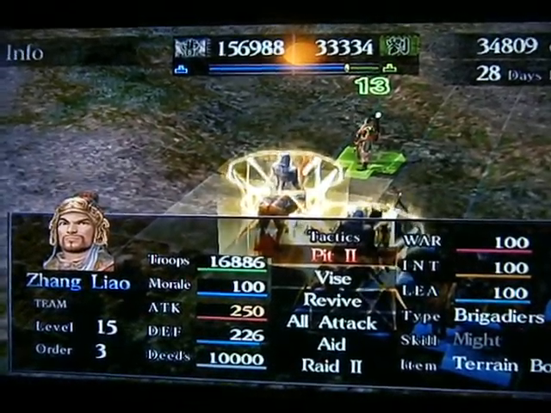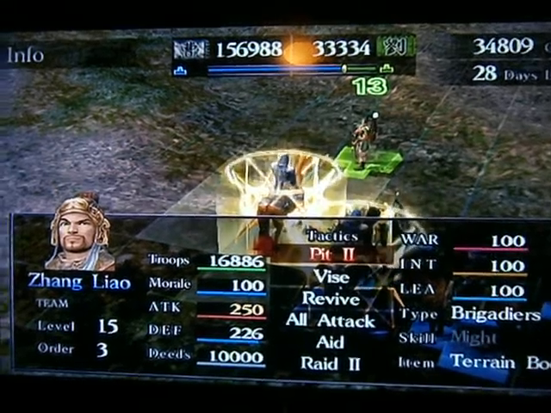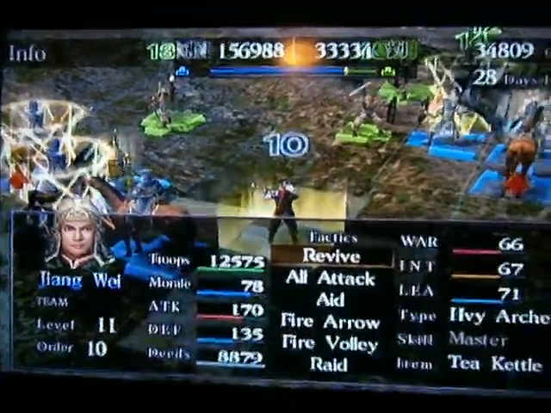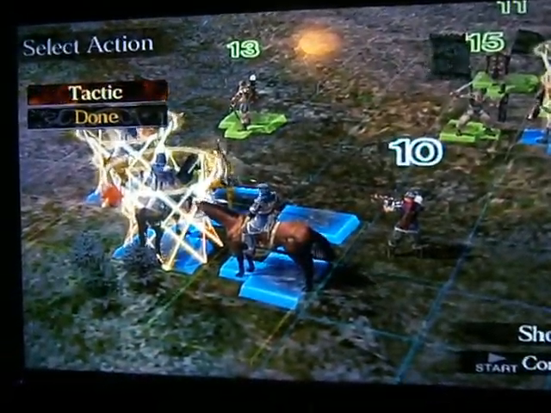Paulos Underblade here. Time to use another tactic combination in Dynasty Tactics 2. Obviously, I'm Cao Cao in the main storyline, and let's see how we do.